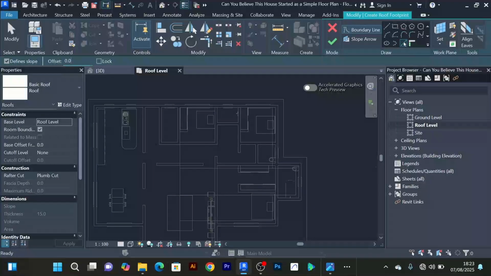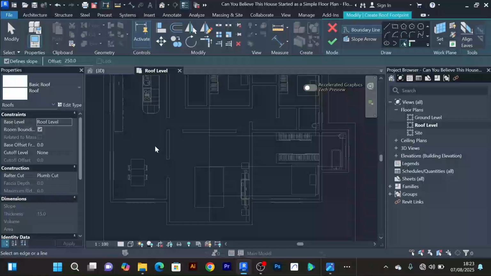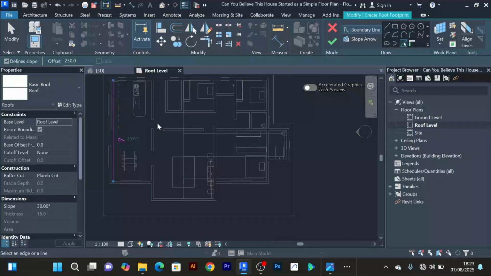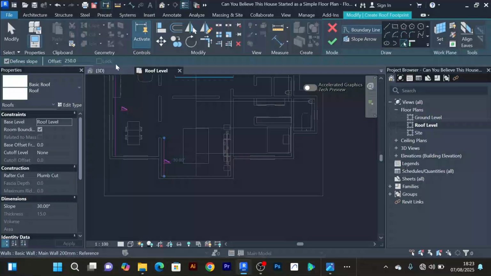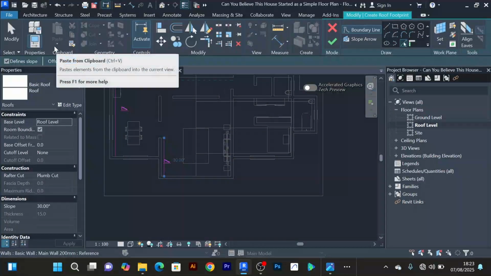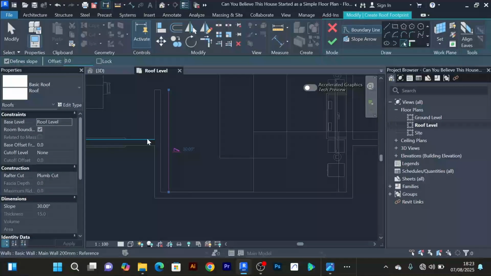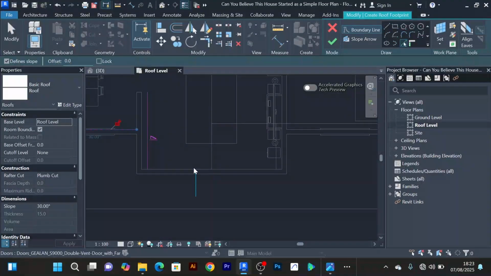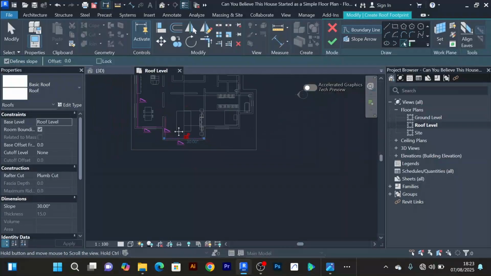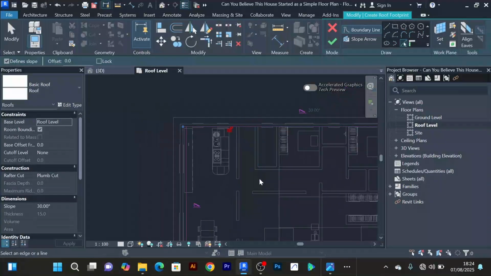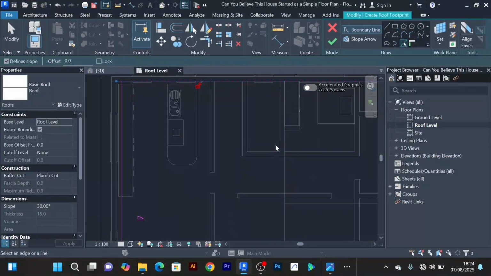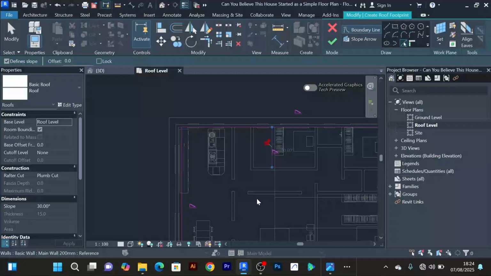We're still going to pick line, and our offset remains 250 for this side. I'll click there, and then the rest we don't need offset. We only need another offset here, like that. The rest we don't need offset. I'll bring it back to 0. I'll click there, and here, and then this line we shall pick this other line.